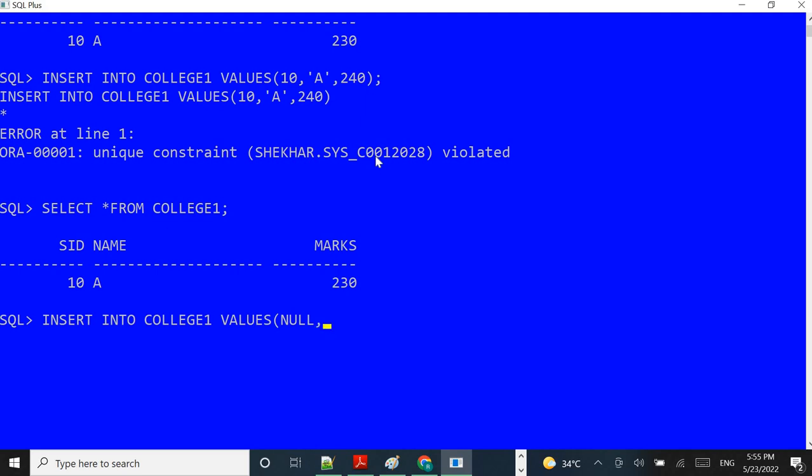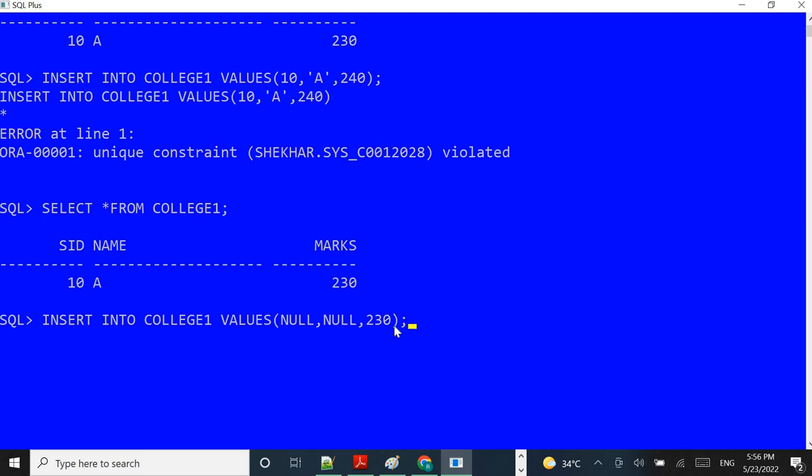So I am giving a null value as the student ID and a null value as the student name, and the marks for the student are 230.